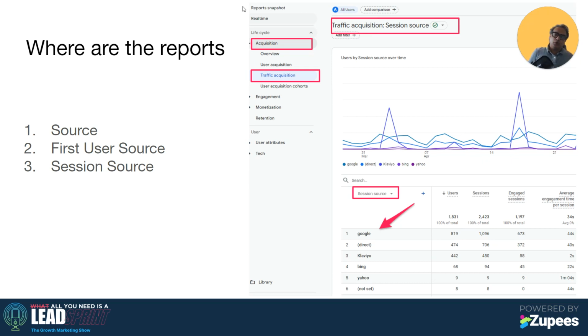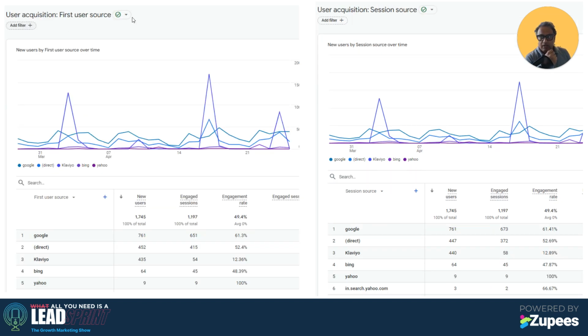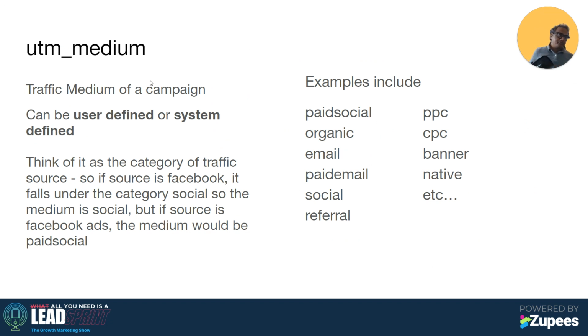Now the reports. Go to Google Analytics. There are a couple of places where I'll show you the report, but otherwise in Google Analytics, you can access these reports under the Reports, Acquisition, Traffic Acquisition section and select source here. So you'll be able to see the reports directly from the source. These are the three core areas as far as source is concerned where you can find these reports. So these are some examples of session source here, or first user source here, or the overall source here. So this is how you track these reports.